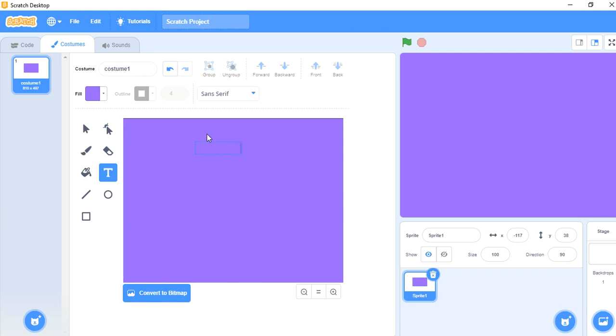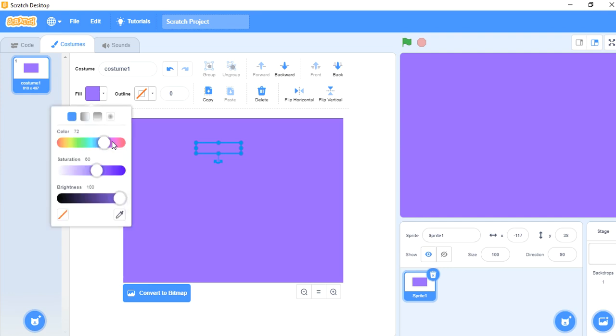Alright, so if you notice something, I'm not seeing anything, and the reason is because the color for the text is purple and the background is also purple. So you writing purple on purple, you will not see what you are writing because they are both the same color. All we just need to do is to change the color of the text, which I'm going to be doing right now. So I will click on this arrow, which means select. Click on the arrow, then come to fill. I will change the fill to color. Okay, let's see, color yellow.